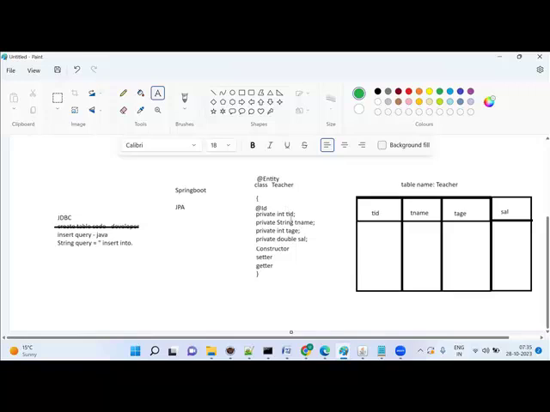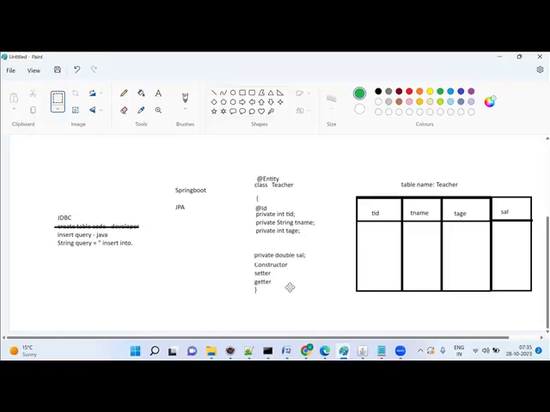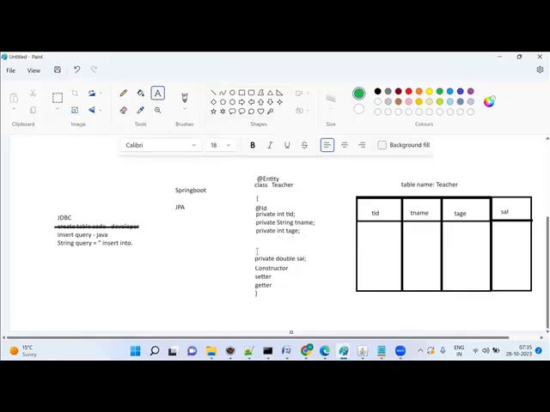If you want to change the name of the column in the table, here it looks like tname, here it looks like sal, but in the table I want it to be salary. So you can annotate it with @Column, and then give the name of the column in double quotes.